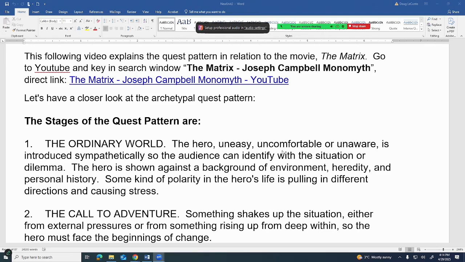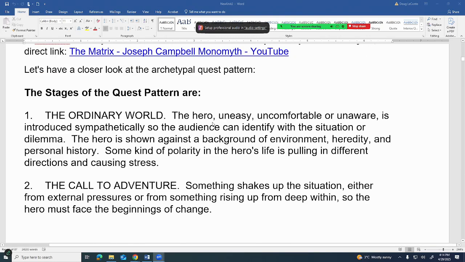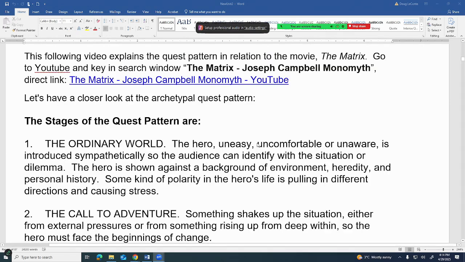The example we used was The Matrix, but we also showed you examples of the hero's quest from The Lord of the Rings and The Wizard of Oz. So not exactly horror movies, The Wizard of Oz for sure.